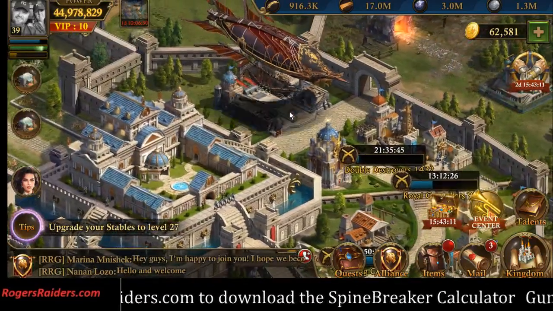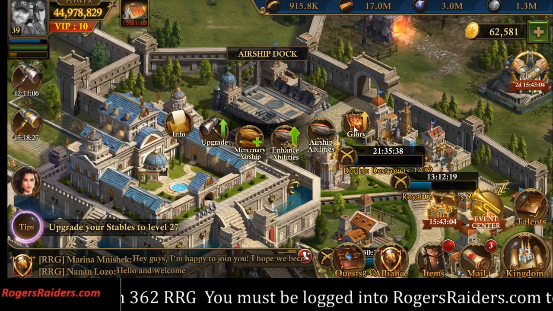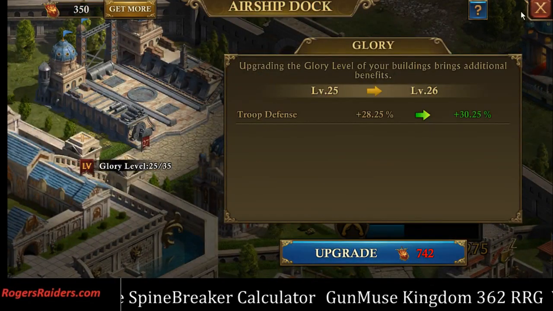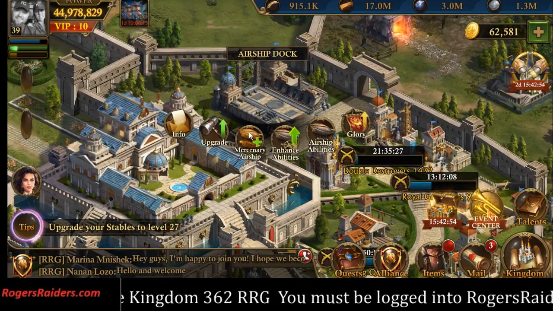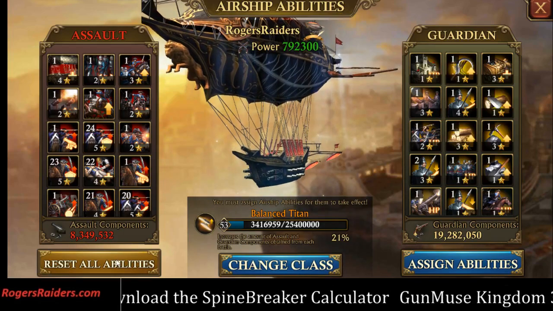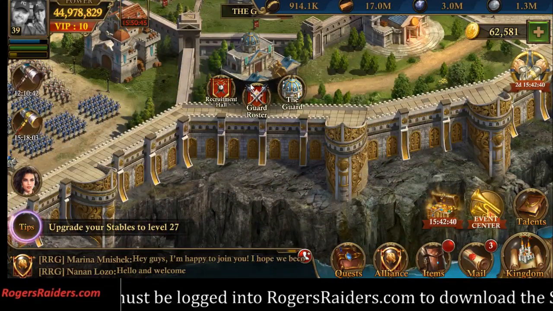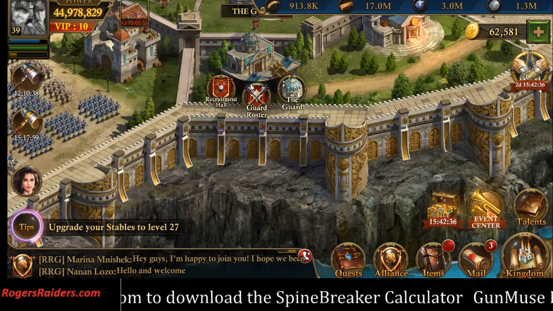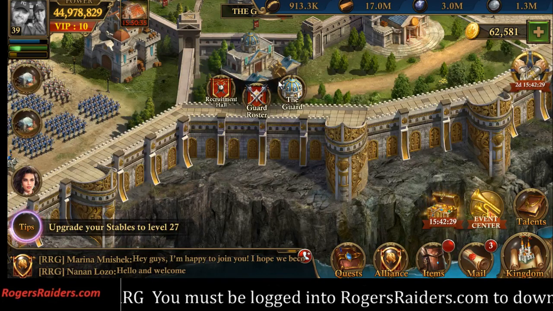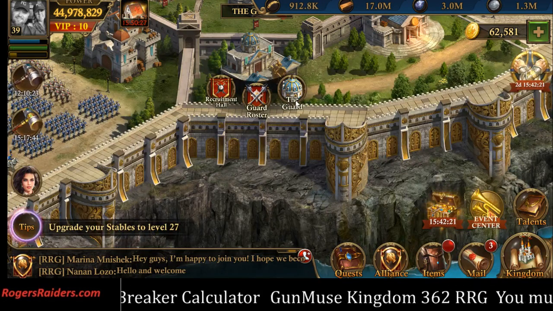Now, one of the things I did to reset this thing, so I get a couple levels behind on upgrading my airship dock, because it only benefits you in the glory for the troop defense. Matter of fact, I'm still a level behind on that. I'll fix that this week. So what you do is you go into your airship abilities and you reset all, then you upgrade, then you put your stuff back on. That gives you an extra 1-2% each time you do it that way. So I wait 3 or 4 levels and pay for that big upset, and then I get extra parts out of the deal because you want to do the reset, then do the upgrades.